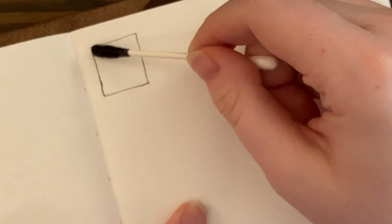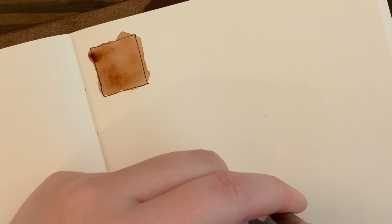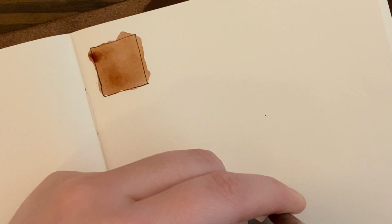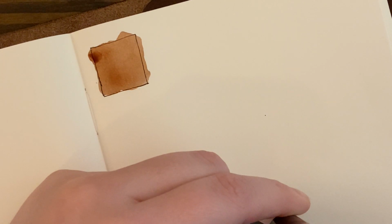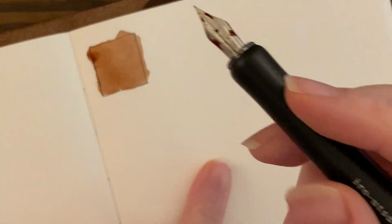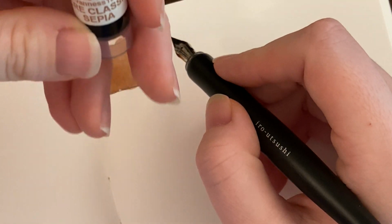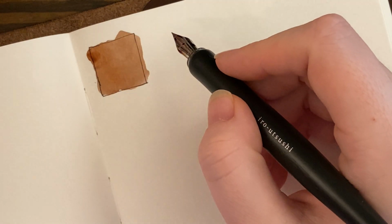This looks like the darkest of all the sepia inks. I'm trying to get ink on this nib. Okay. And this is from the brand L'artisan Pastelliers.